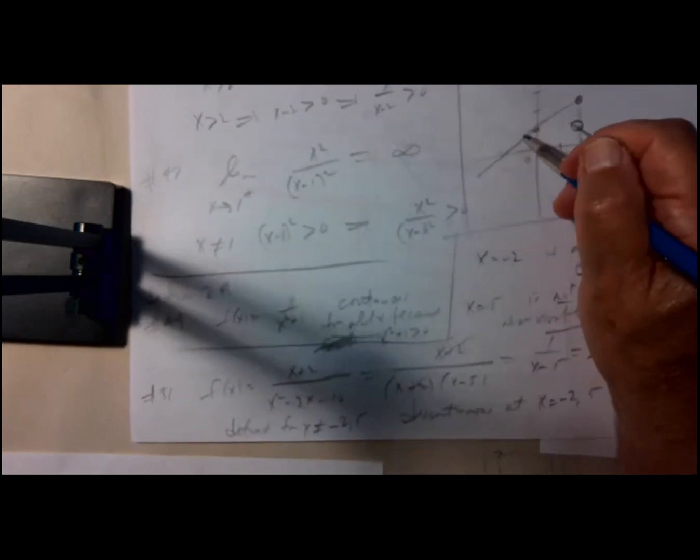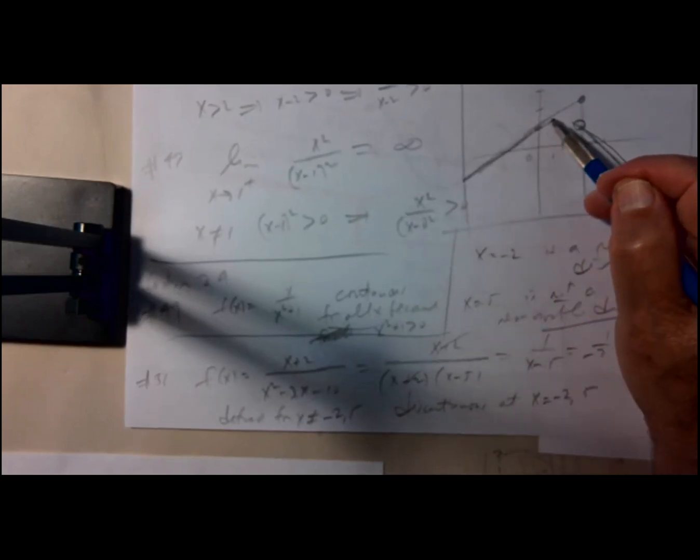It's this line for x bigger than 2. When x is less than or equal to 2, it's the line a half x plus 1. So you have this line until you get to 2, then it jumps. So this has a discontinuity at x equal 2. If the function looks like this, then it jumps down. And there's no way to define the function at 2 which makes this continuous. So this is not removable.